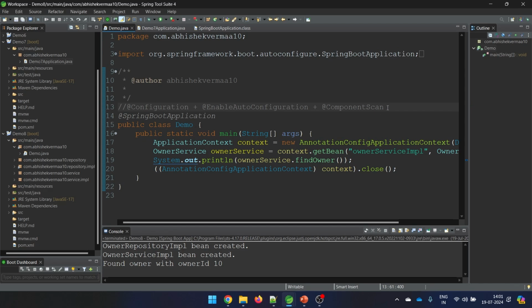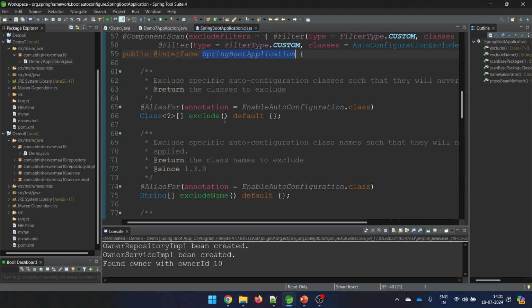Now if we are getting component scan here, and imagine that I want to scan any other package besides this, then what to do? Let's say we don't want to scan all the packages from this and beneath this. Instead we want some different root package, or I want to scan some completely different package. Then how to mention it? Because I don't have component scan, do I need to write it explicitly? The answer is no.